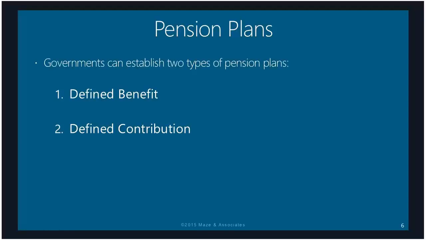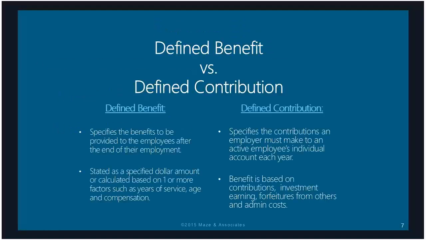So as I was saying, there's two different types of pension plans. One is a defined benefit plan and the other is a defined contribution plan. And the thing to keep in mind with both of these plans, like I said earlier, is that we are going to further elaborate on both of them and the accounting for both of them, so it's good to make sure you understand what plan you have. So first is a defined contribution plan.